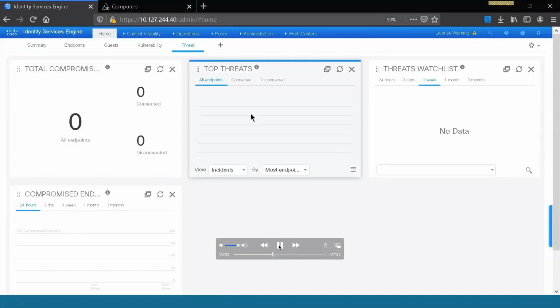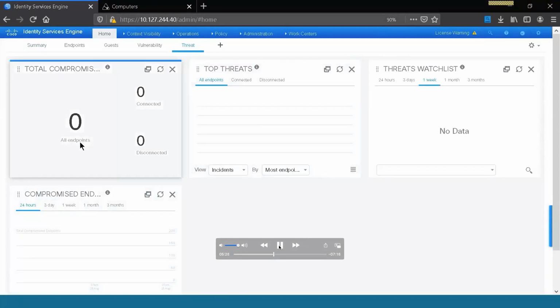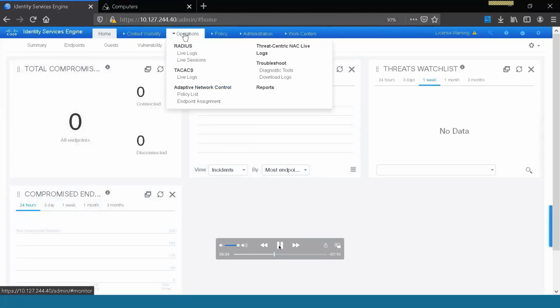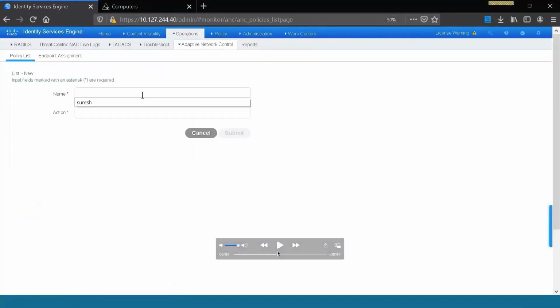And we are going to do an infection on purpose. We're going to compromise our endpoint on purpose to let you know how these detections will work. But before that, it's also important to do a few things first.